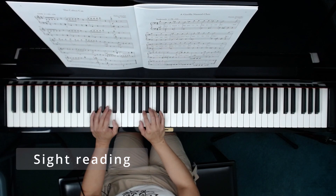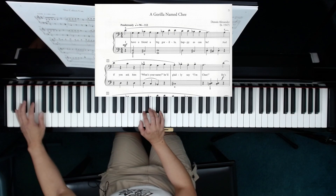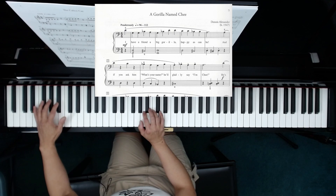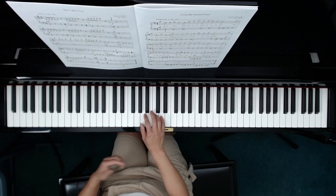Okay, let's check out A Gorilla Named Chi. It's down here, of course, because it's down low. I'm just looking it over before I try sight reading. I'll go here and down low — let's read the three blackheads, these guys. Oh good, thanks for making it easy. I don't have to think too hard there. All right, let's go — nice and slow. It says ponderously, so I will go extra ponderously since I'm sight reading.